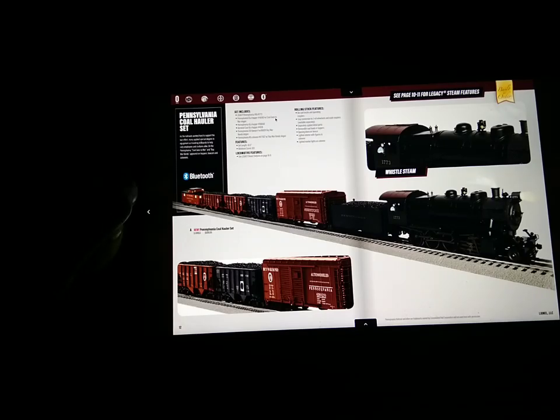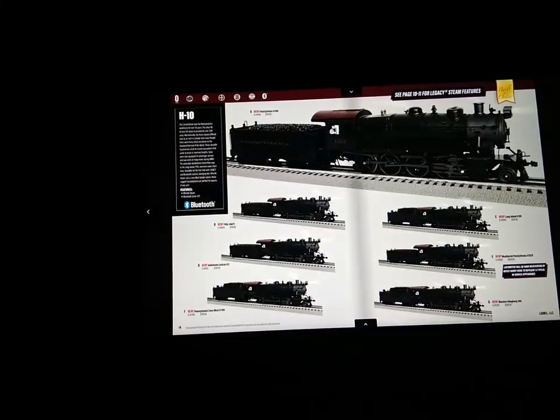And the rolling stock features die-cast trucks and operating couplers, easy conversion with two-rail wheel sets and Sker couplers available separately. Separately applied detail parts, removable coal loads in hoppers, opening doors on the boxcar, lighted interior with figures in the caboose, lighted marker lights on the caboose, and many more. And this locomotive does have whistle steam.